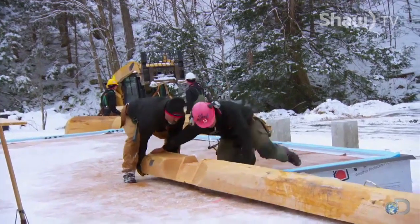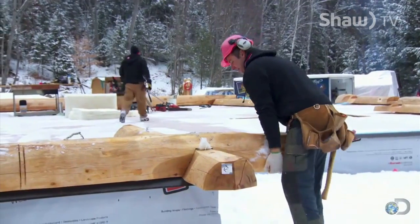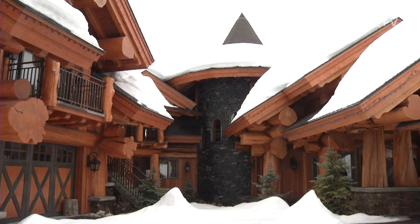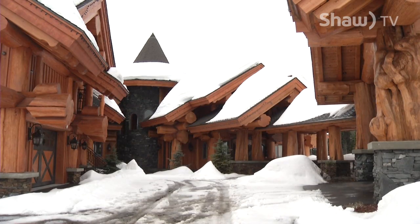In 2012, Pioneer Log Homes, based in Williams Lake, set out to build one of their most stunning homes to date. In total, White Spirit Lodge would take two years to build, first on site at their yard in northern BC, and then shipping and assembling at its final destination on a plateau overlooking the Big White Ski Resort. Billed as the jewel of the hill, the 10,000-square-foot home is a sight to behold, designed around massive, old-growth red cedar logs that give the home its stunning appearance.